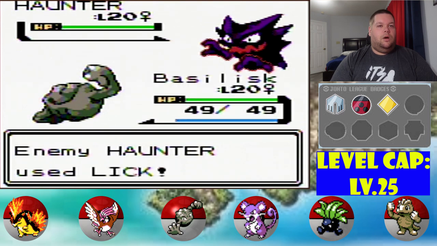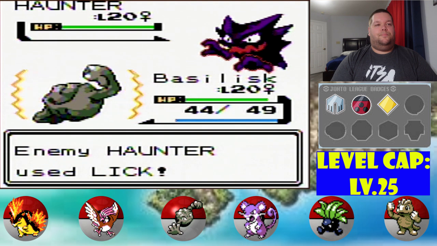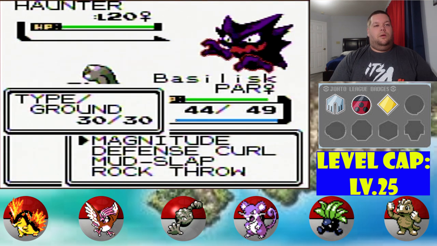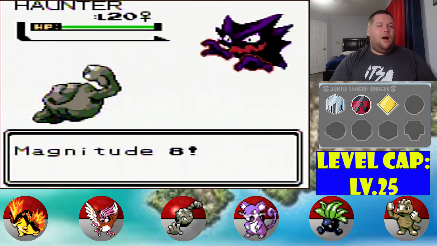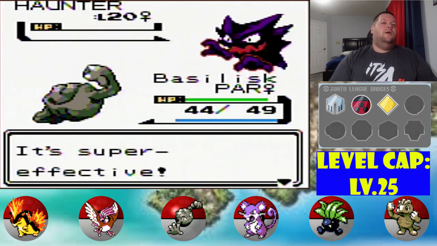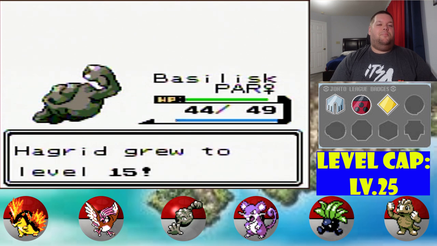And Haunter uses Lick, and gets the paralyze, and I use Magnitude 8. Does this kill the level 20 Haunter? It does indeed. And I'm wondering why the paralyze barely did not pop.